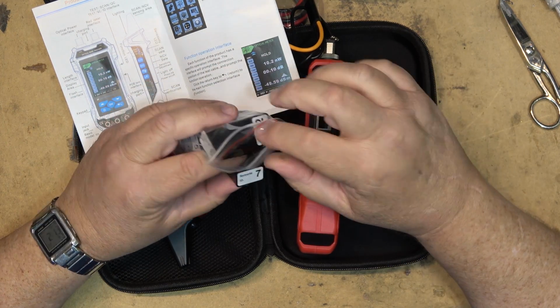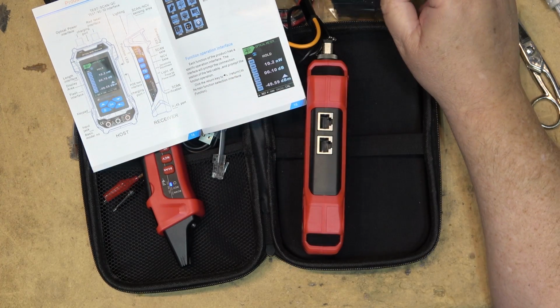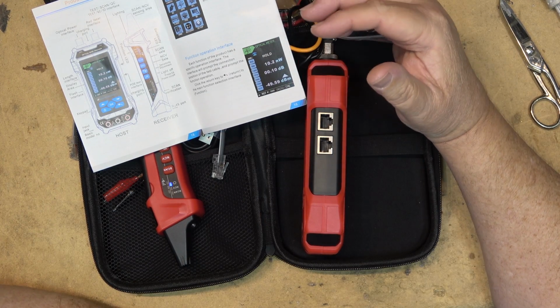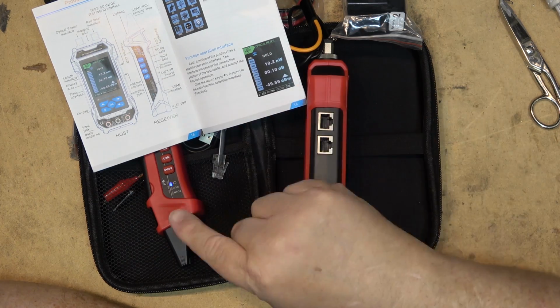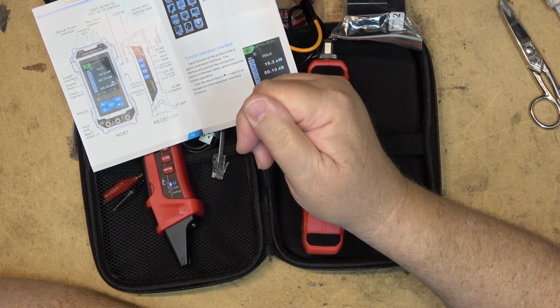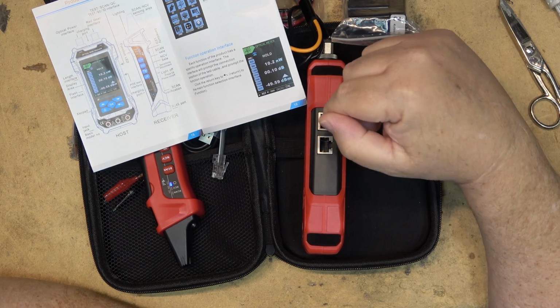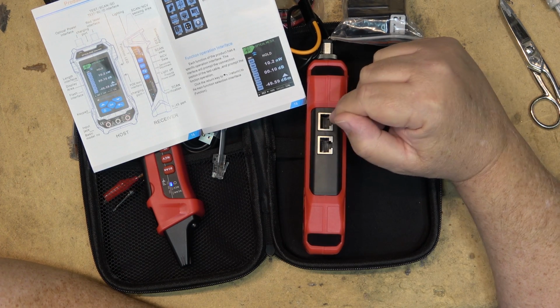This was remote number 7, remote number 6, etc. Sure beats the hell out of putting a tone on in one room and then running back and looking for the tone. That's the old way of doing it, right? You put your tone on one side, and then you go back with your tone wand and look for the tone. And, oh, there's that cable. This way you can just do 7 of them at once and then come back and just plug into here, and each one you plug in will be identified as to which cable it is.